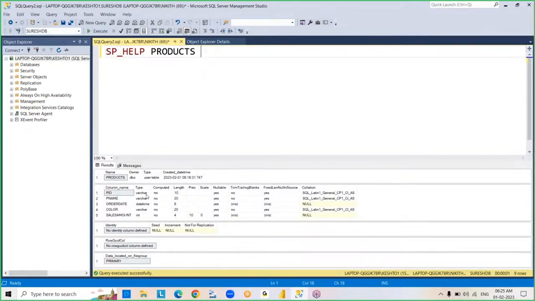What is the new data type of product ID? Character.